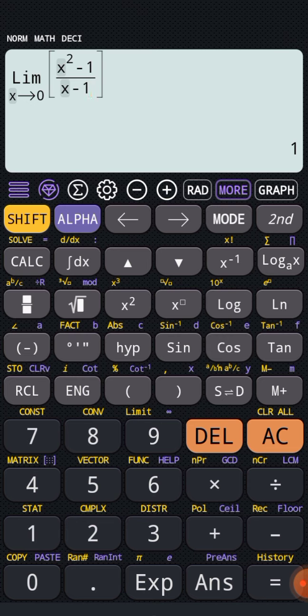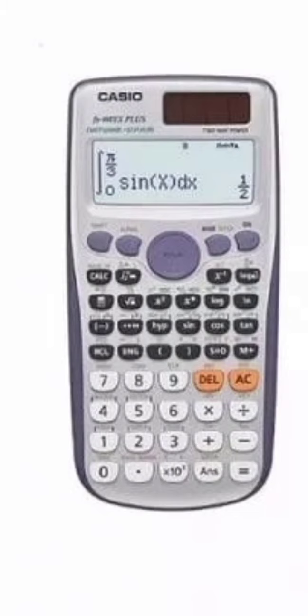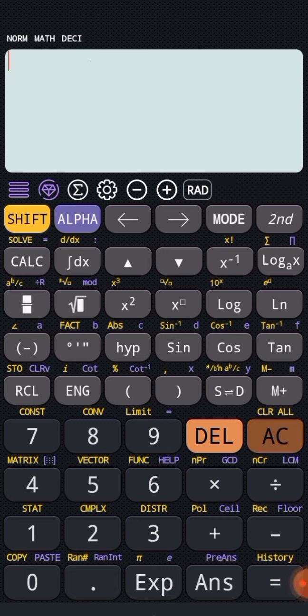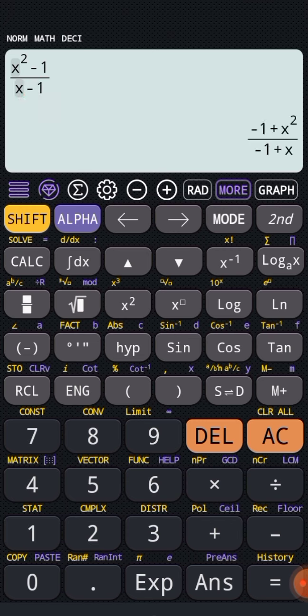Now, for the ordinary calculator, the manual kind, look at how to do this particular question. What you are going to do is locate the function first and write it out. Let's say we are taking the limit of this function: x squared minus 1, divided by x minus 1. You click the division button, then click on x, square it, minus 1, then divided by x minus 1.